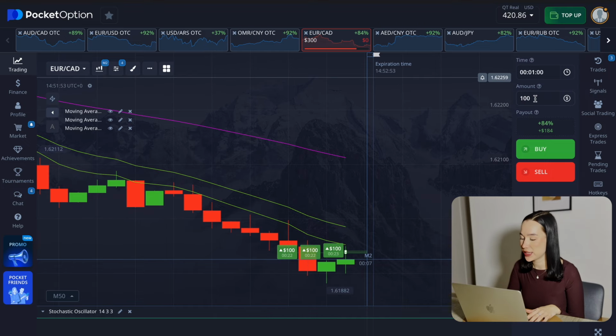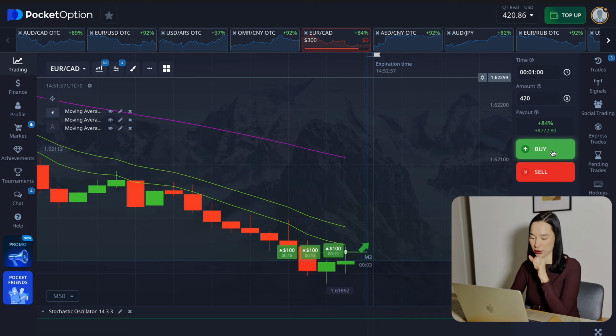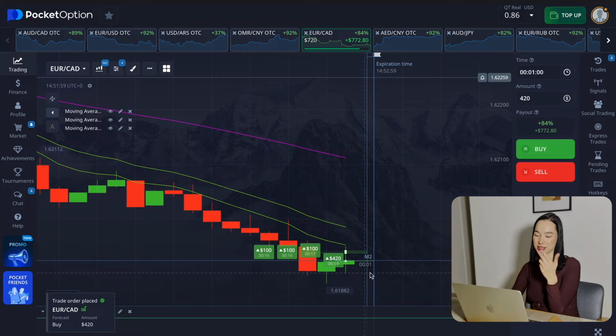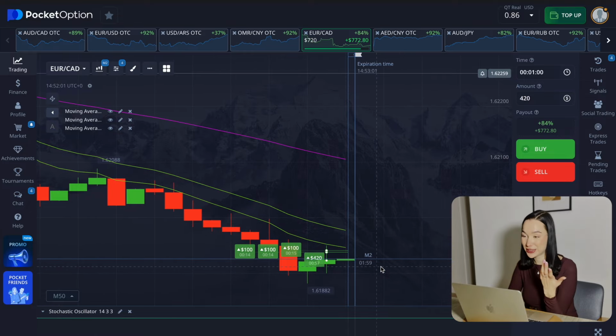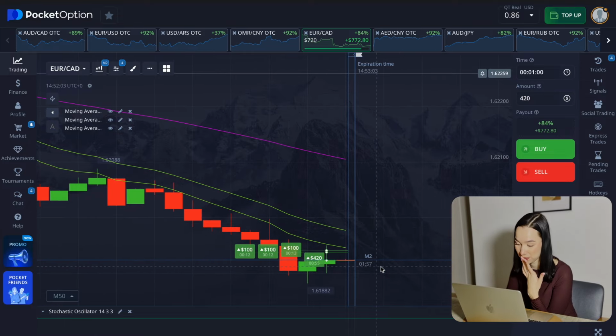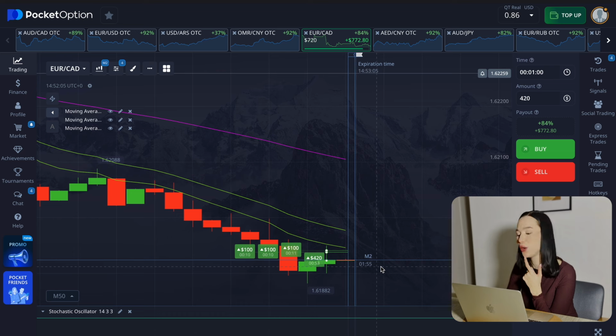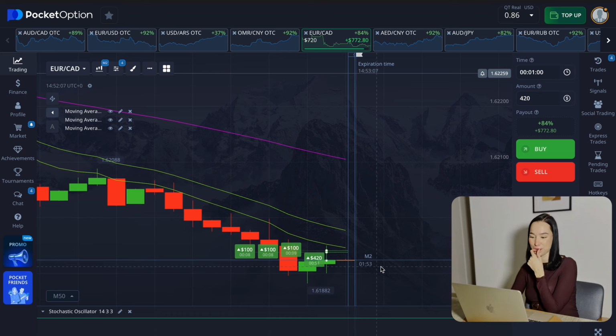Okay, I'm gonna do this. I changed to 420 and opened a buy trade here for 1 minute. Oh my god, now it's definitely better by 3 points. Well, we still have time. Maybe we close this trade plus the previous ones, but no, it's kind of far away. It's definitely far away. But at least we're gonna have something, maybe like $800 from this trade that we have now.